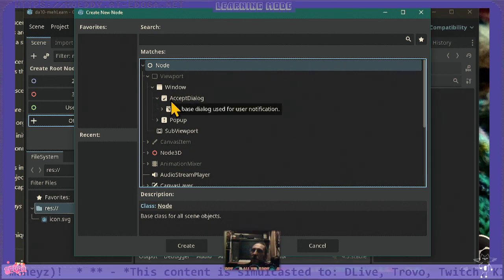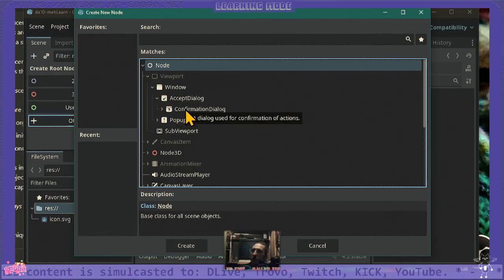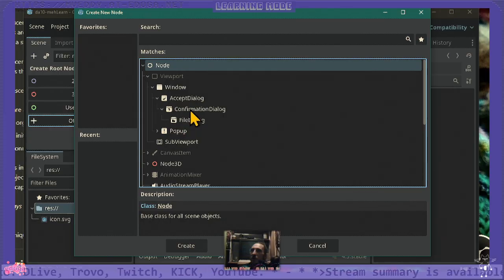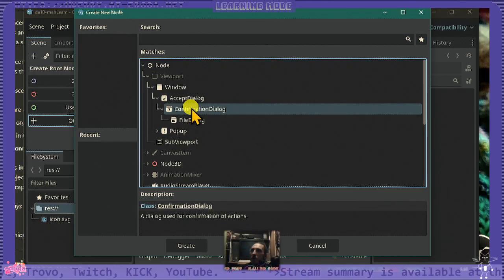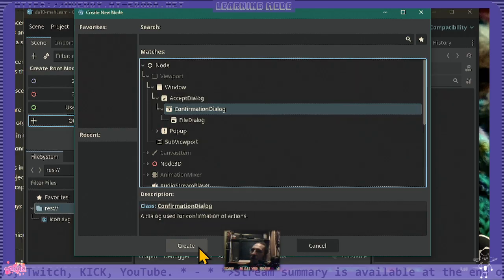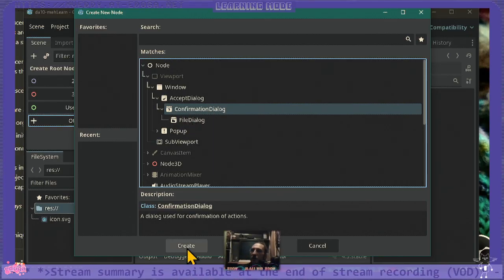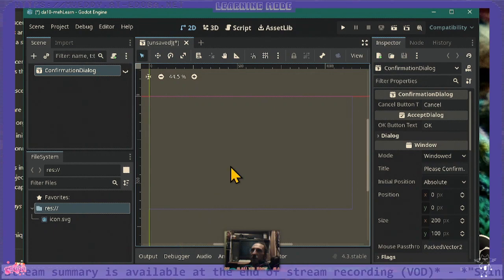So we have a class AcceptDialog used for user notification, ConfirmationDialog used for confirmation of actions, and so let's say I put ConfirmationDialog in, but this is not good to put as a root class, but just for the sake of presentation I select ConfirmationDialog.